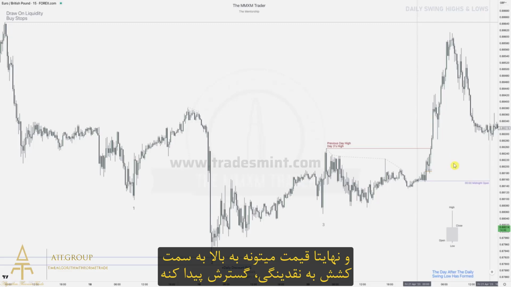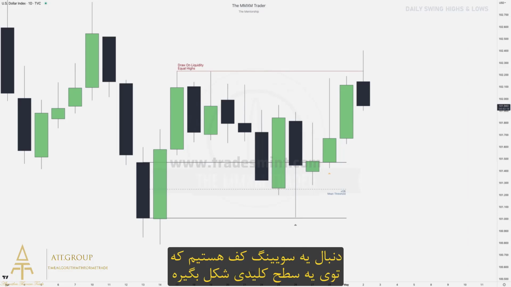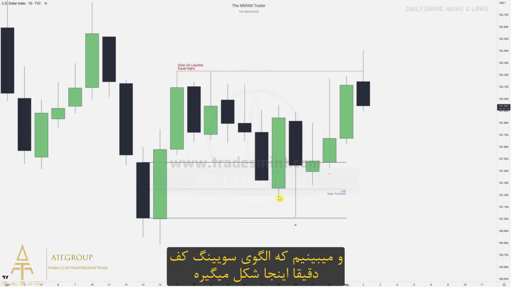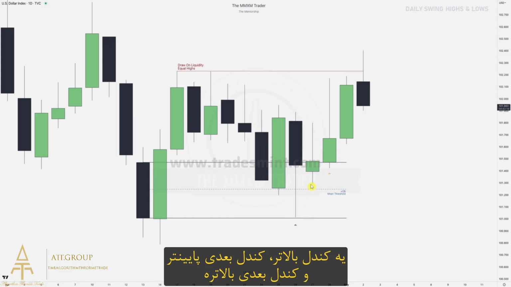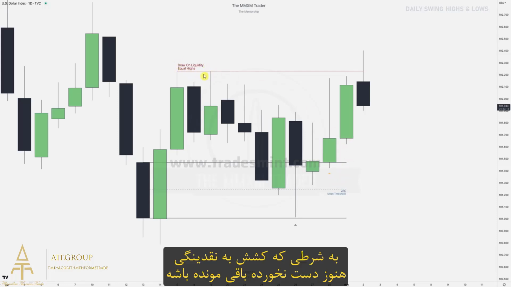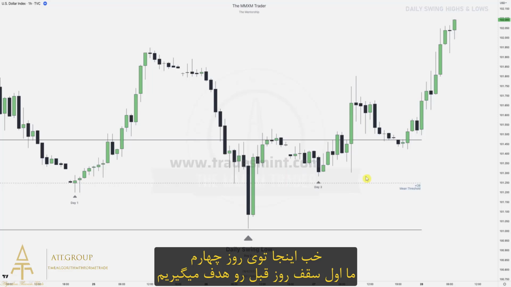So over here we've got a US dollar index daily chart. Again, we're looking for a swing low to form at a key level. So we've got this bullish order block over here. We outlined that mean threshold also, an important level, and now we can see that swing low pattern formed down here. One higher, one lower, and then one higher. And again, we're focusing on day number 4, and day number 5 if the drawn liquidity is still intact. So on day number 4 over here, we're gonna aim for that previous daily high first.